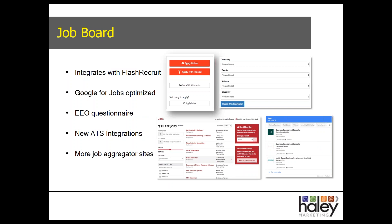Another big change is to our job board software. We now integrate with Flash Recruit, which is a chat software — not an automated bot, but the opposite. When someone comes to your website and wants to chat with a recruiter, they can click a button and Flash Recruit contacts the recruiter working on that job to see if they're available. If you're in a type of staffing where it's really hard to find talent — IT, engineering, healthcare — Flash Recruit is a way to get those people to engage with your recruiters before they move on. It also integrates with Bullhorn, so all candidate information captured through chat goes right into Bullhorn.